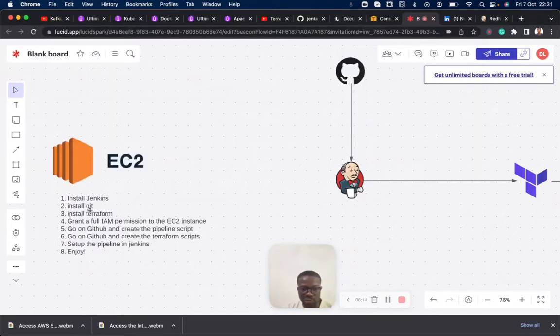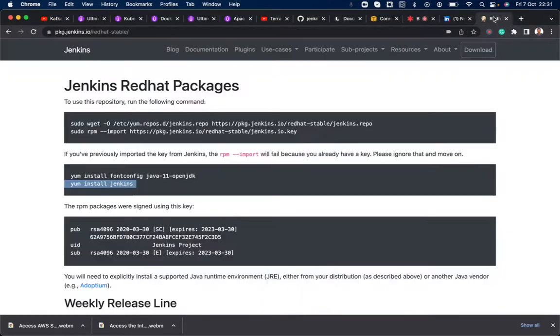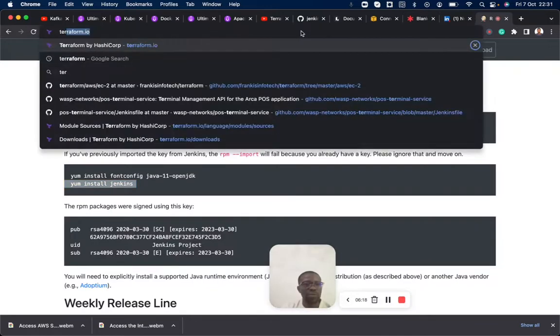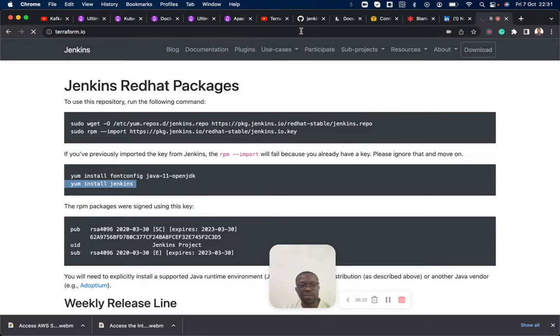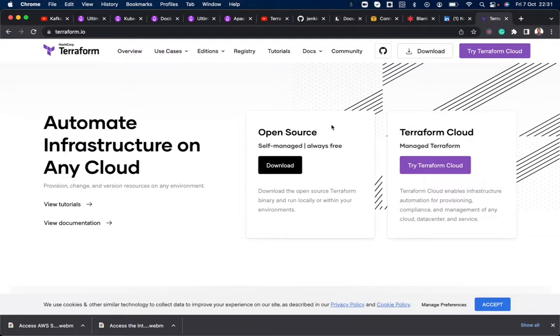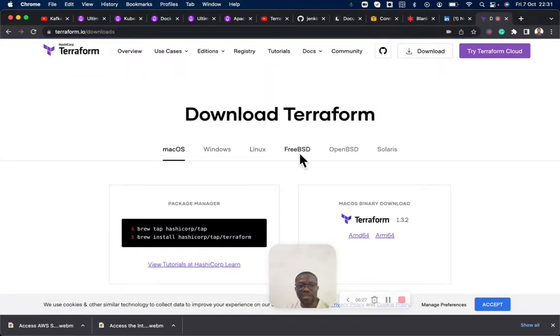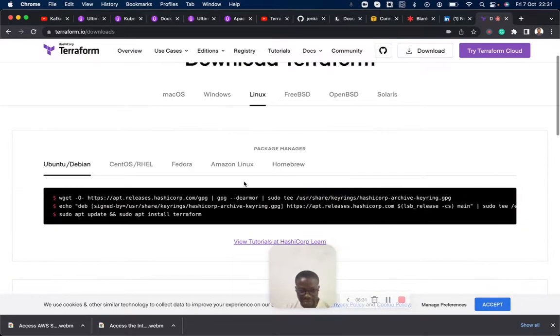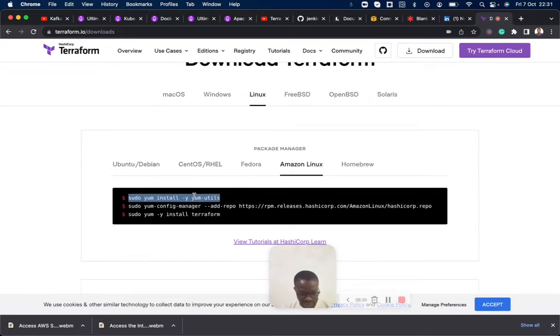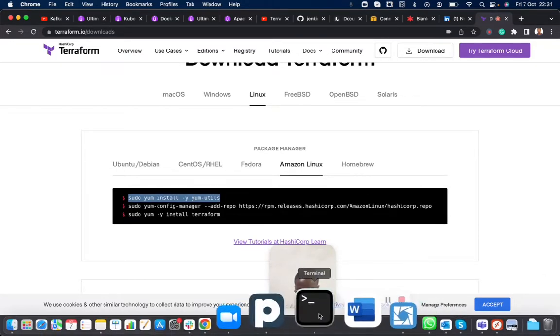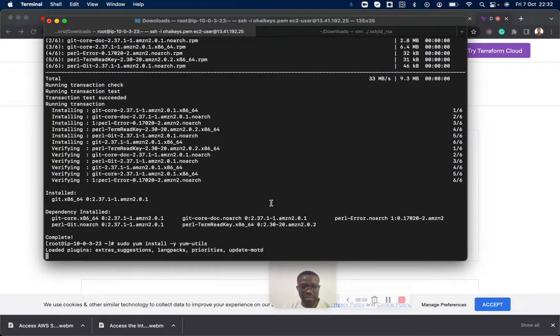The next installation will be Terraform. So I will just hop onto the terraform.io website. Go to download, and you see different download or installation options for different variants of operating systems. I'm using Amazon Linux, so this is the process. Copy this, bring it here, paste it.